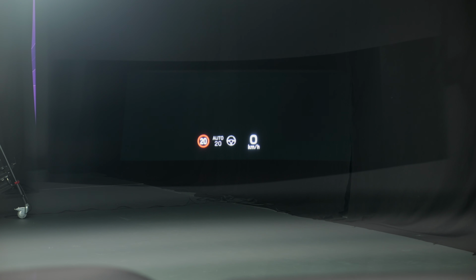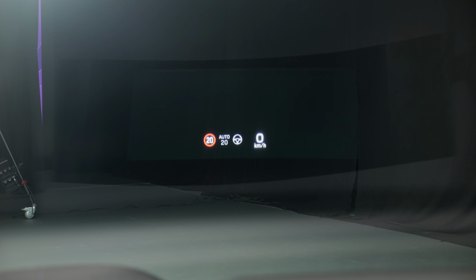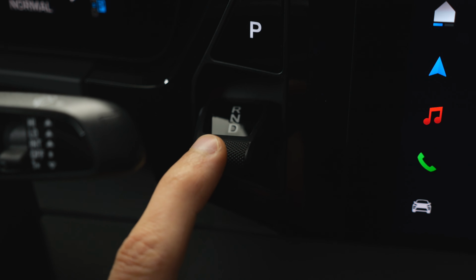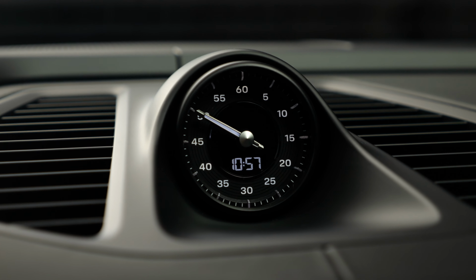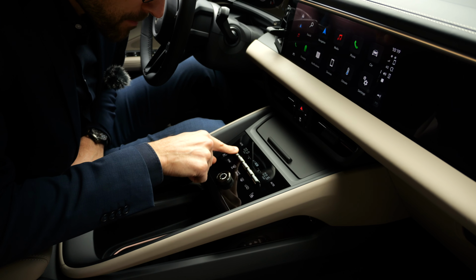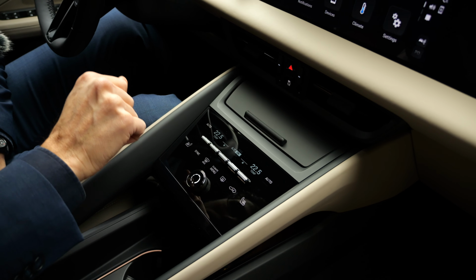You can get this head-up display. It is really large for your own eye actually, and it can also feature some active features like augmented reality. Switchgear is directly next to the steering wheel here, by the way. And of course we still have the analog clock in the interior here. Middle console here on the top part, you have a nice clicking sound still with manual climate knobs. I really love that. That's one of my favorite features.